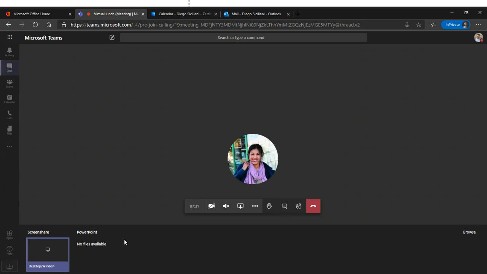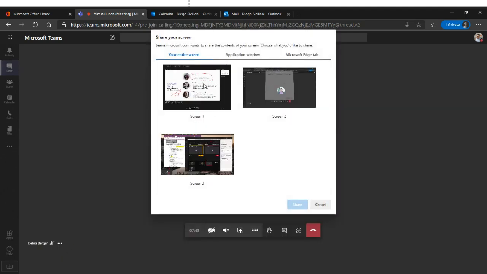If you're in the client, you'll see a lot more squares, and that's just because it's a little bit of a different feel in the browser than the client. But let's say I'm in the browser, I click this, and if you're in the client, you'll see all of these separately underneath initially. So it'll save you that extra step of clicking, if that makes sense. Anyway, you'll see all these options either way, depending on how you're in Teams.